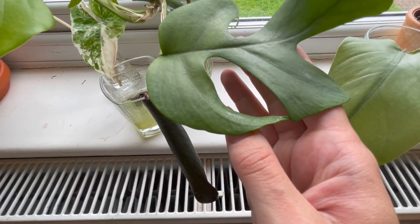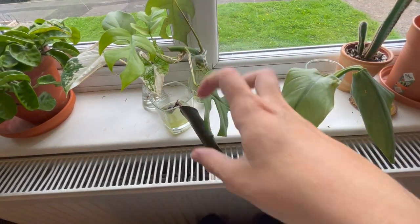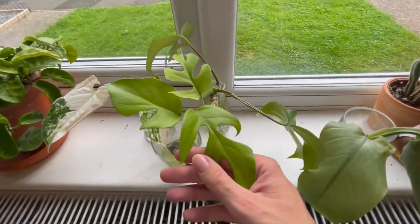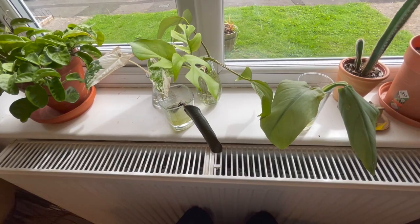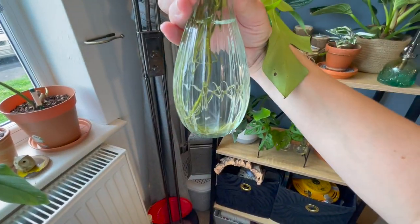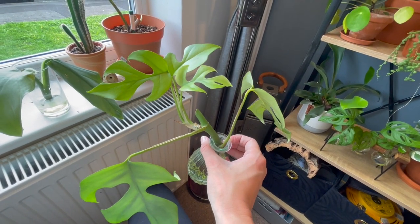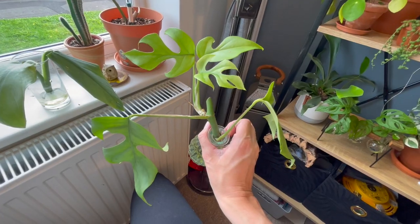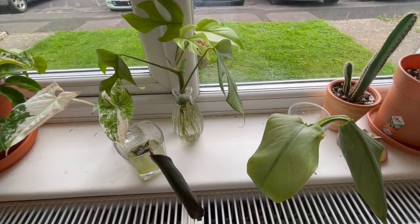I'm hoping they haven't spread to this guy as well. I'll just do a basic treatment on all of these little clusters here. This here is a Raphidophora tetrasperma — I got this as a cutting as part of a bundle. These three came in a bundle together for £10 for all three, which I thought was quite good. And as you can see, this guy is absolutely thriving — ridiculous roots doing really well, and he's chucked out loads of new leaves. They are coming out quite small, but I'm planning on putting him on a pole and getting him potted up soon.